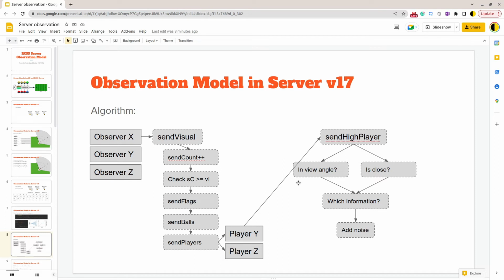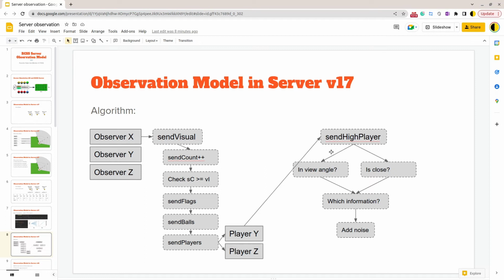Also, if the target player, that's player Y here, is not in the view angle, the server will check if player Y is close to player X, and their distance is less than 3.